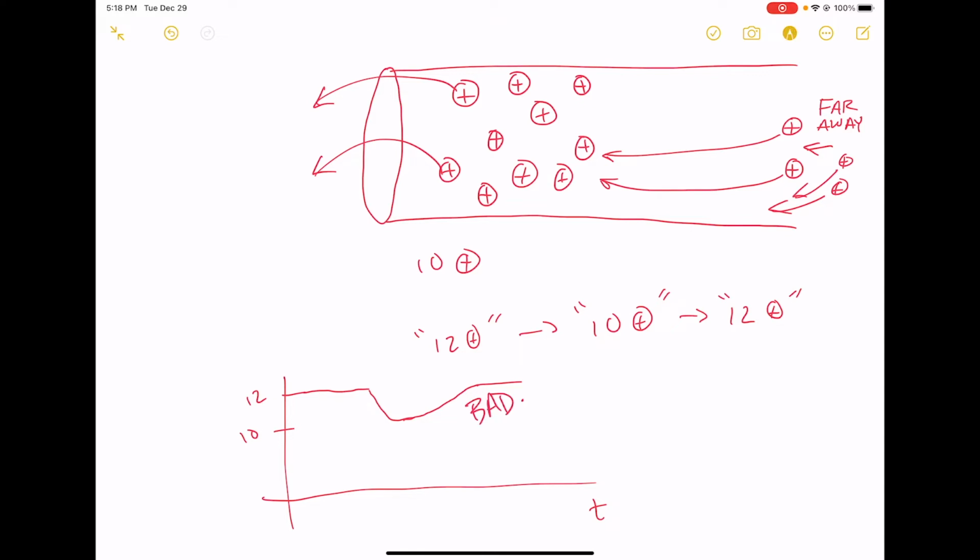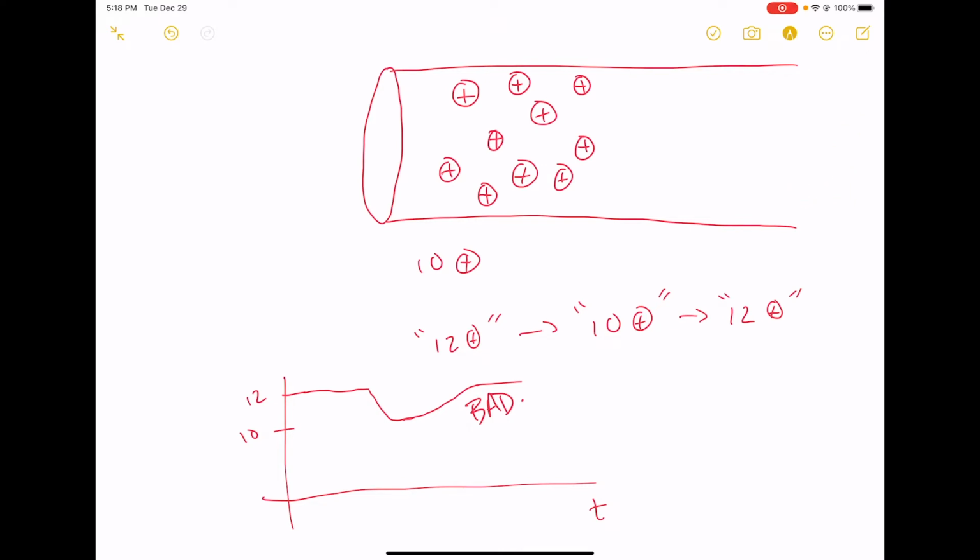Okay, so what are we going to do about this? Suppose you think about this wire like a hallway. If you've ever been in a crowded hallway before, people are standing right next to each other, and if a couple of people leave, the hallway is going to get much less crowded, which is going to cause the voltage to go down, which is what we don't want. We don't want the voltage to go down, okay?